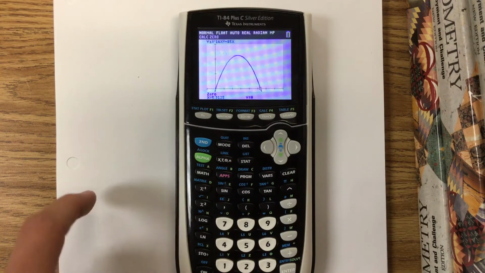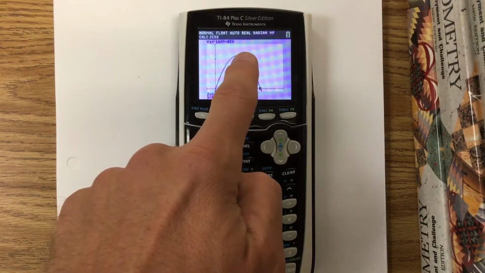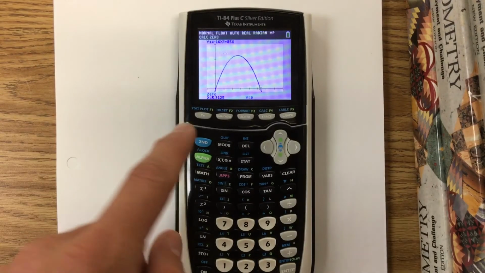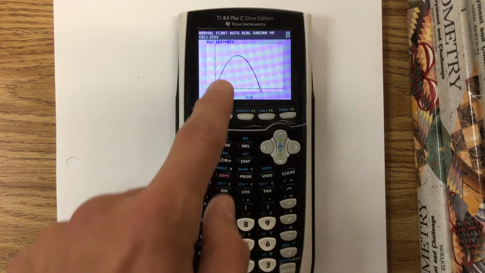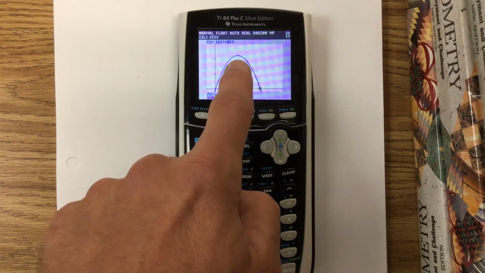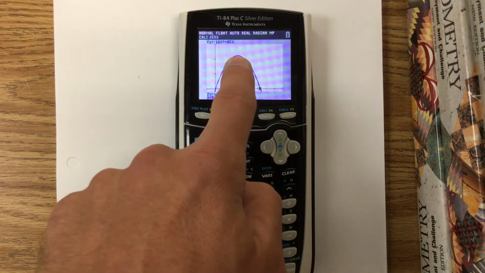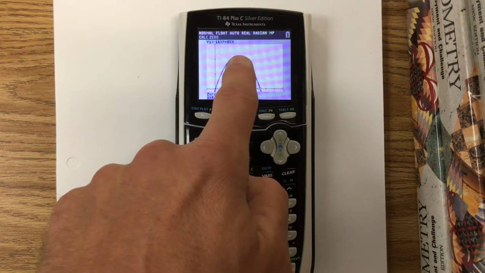All right, so same problem. We're gonna try and find our vertex now. So the same option, we're gonna go ahead and press second, and we're gonna have to press calculate. Now, before I even do that, we need to understand where our vertex is located. Where do we think it is? All right, so now you can see that it's gonna be this highest point.